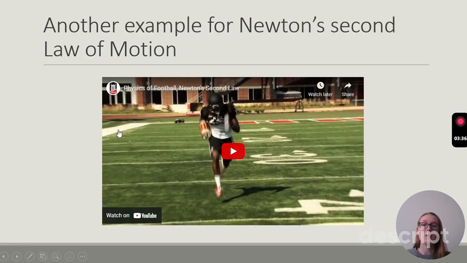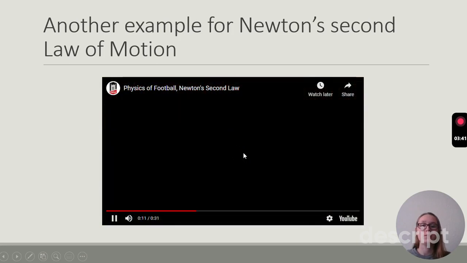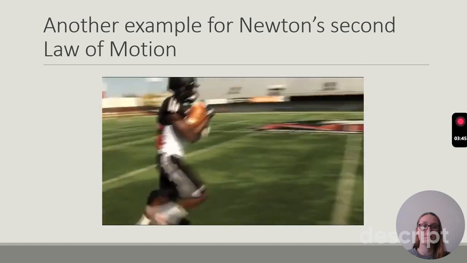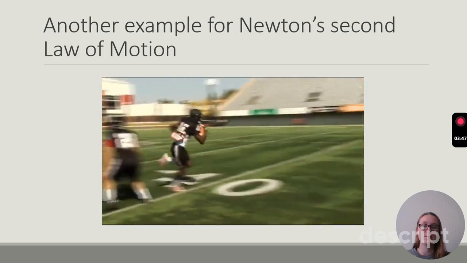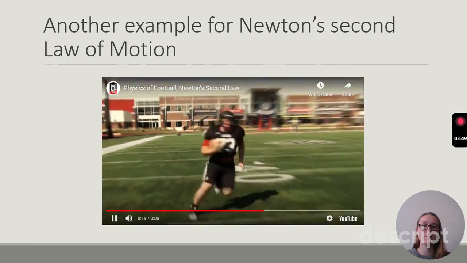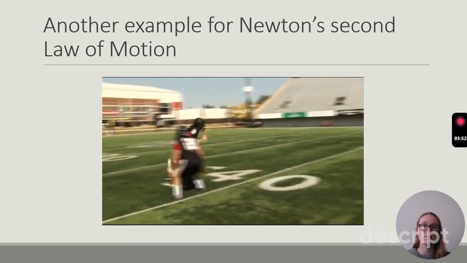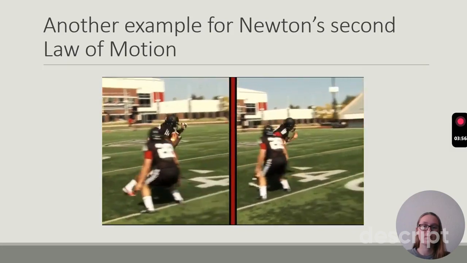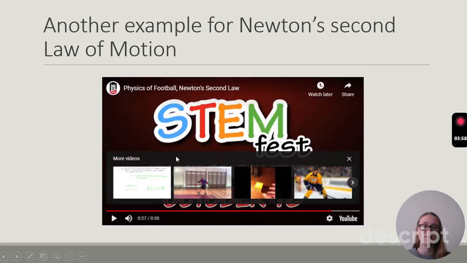Now, here's another example of Newton's second law of motion. Acceleration. So if you're a small guy with a small mass, this means it's relatively easy to change direction. On the other hand, if you're a big guy with a big mass, it's much, much harder to change direction because for the same acceleration, you require a much, much larger force. So the guy with the heavier mass, with the same amount of force, will get a lower acceleration than the smaller guy.